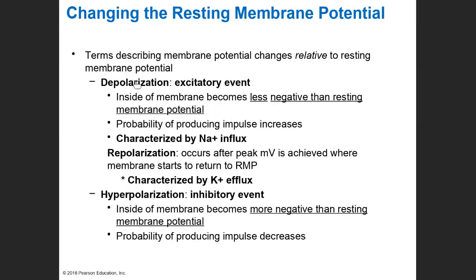So the action potential: how are we going to change the resting membrane potential to cause an action potential to happen? Well, we're going to have something known as depolarization, which I already mentioned with muscle physiology. It's referring to excitation. It's an excitatory event on the cell. And what happens in depolarization? It is marked by sodium influx. Be sure to know your terms, influx versus efflux, because that's the way it's going to be termed on the exams.